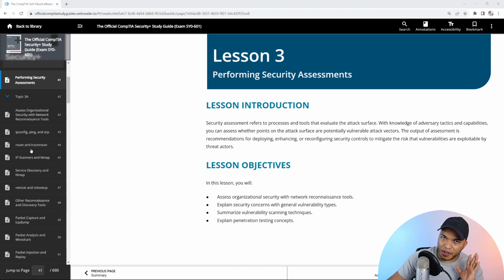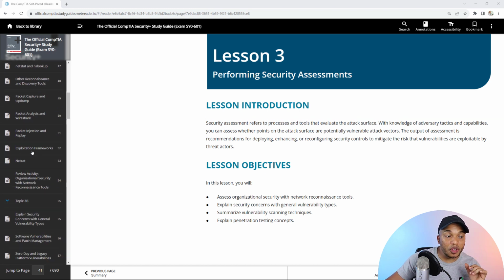It is a very, very powerful network reconnaissance tool. The whole point of topic 3A in particular is just to show you how you can run a security assessment on a network. You can find out more about open ports, which IP addresses are live, the kinds of operating systems running on those live hosts, and so on.